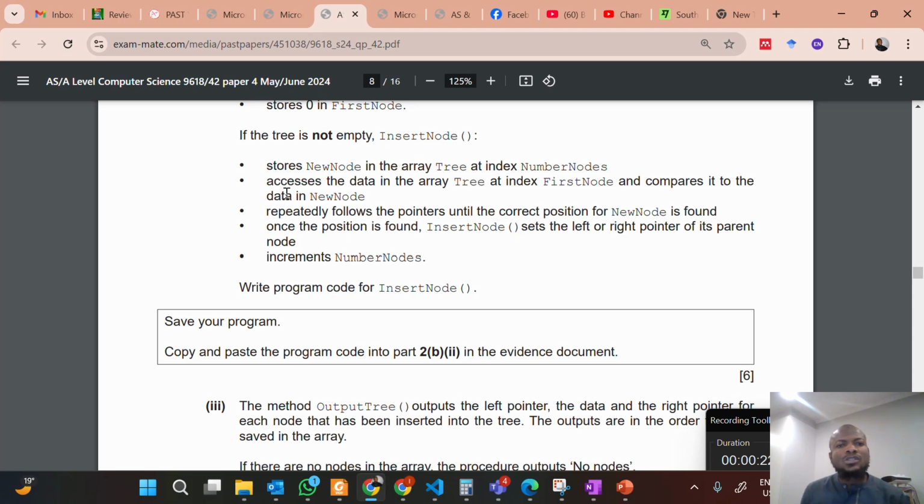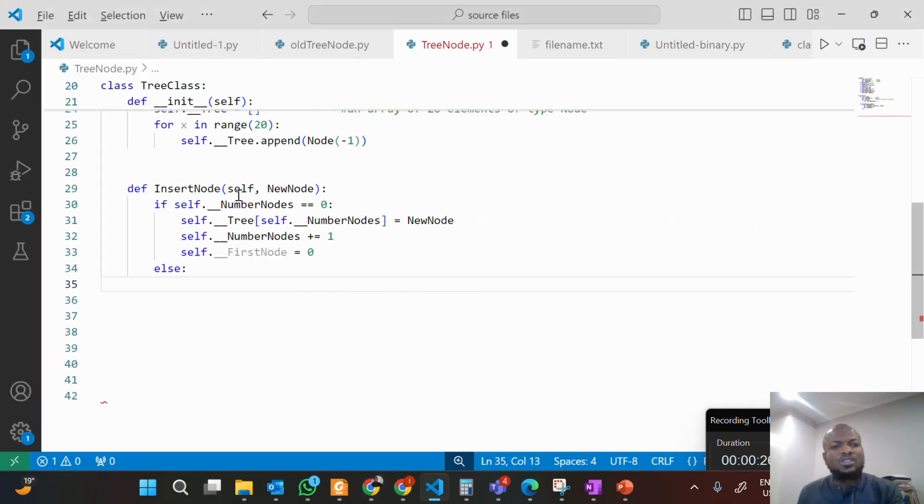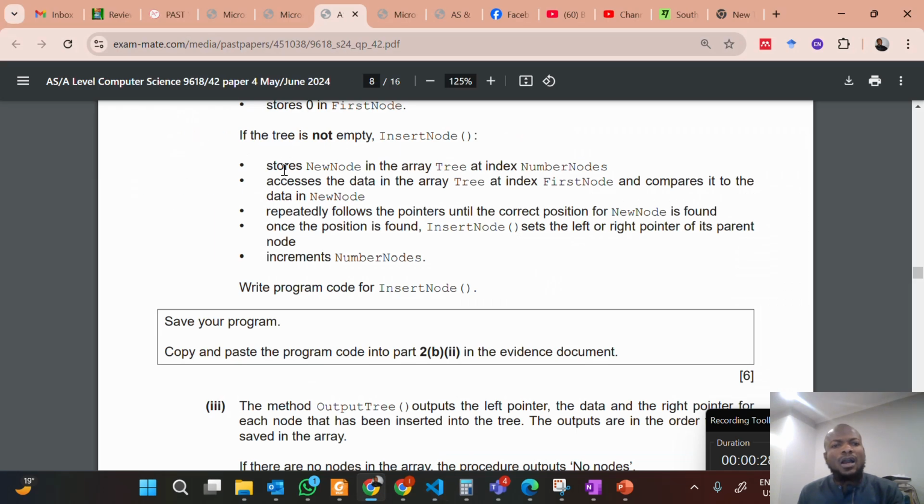So if the tree is not empty, insert node stores new node in the array tree at index number nodes. That means that new node is stored in array tree at index 1, right?